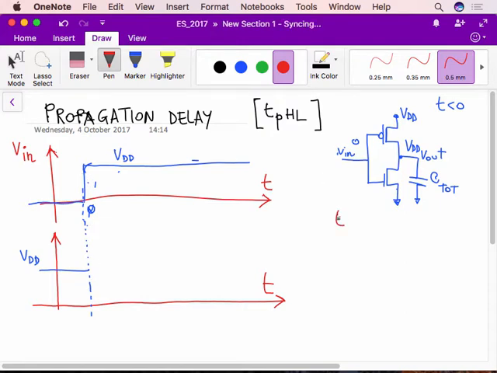So, at 0 plus, just after the switch, of course, you need to imagine the situation. At 0 plus, the input has switched, but the voltage on the capacitor cannot change. Okay? So what we have is the following thing. Regarding the NMOS, VGS of the NMOS goes to VDD.